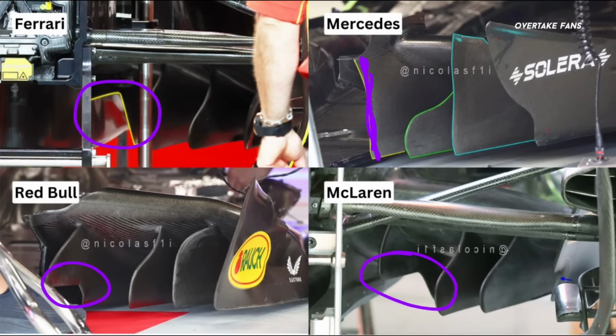Looking at the Mercedes design, they have profiled elements way different to rival teams. The second element is smaller than average, while the third and fourth elements extend above the floor attachment. Mercedes are aiming to channel a greater amount of fluid flow to the lower part of the car through the central fences, generating significant load, while the upper fins generate greater outwash.